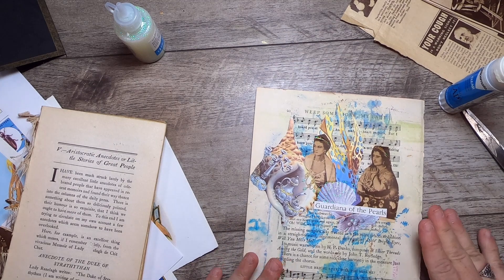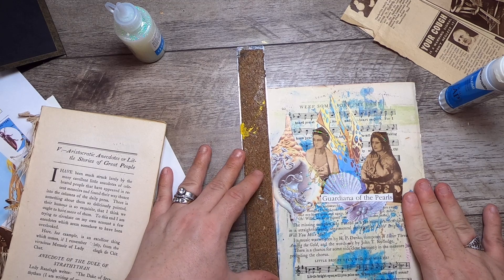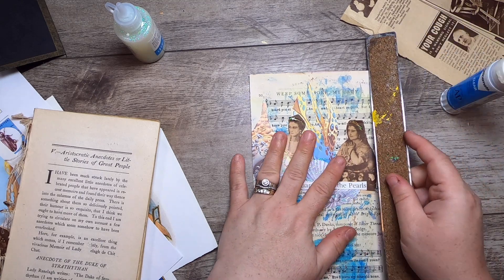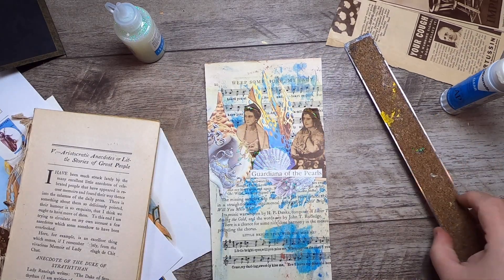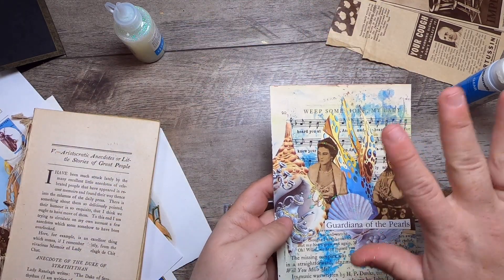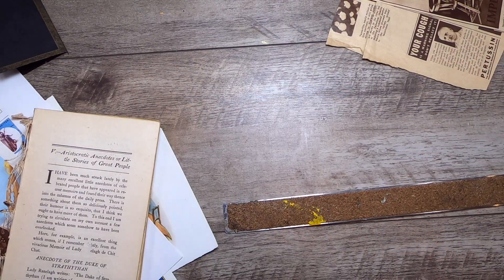What do I want to do with this? Is this going to be a journal card? I think I'll trim it a little bit — maybe to about here — and I can probably make this into a tag or a journal card. I'll let it dry while we work on other things, but this is a bonus piece I didn't even realize I was going to make. Happy accidents! We'll set that aside and go back to the mermaid.